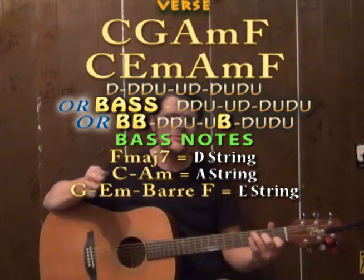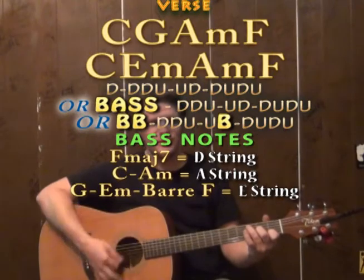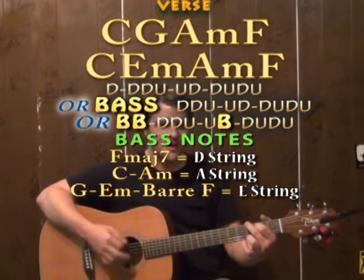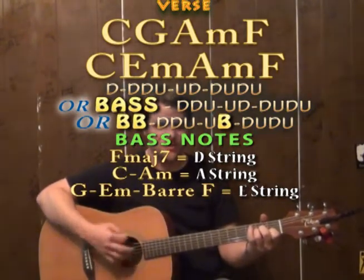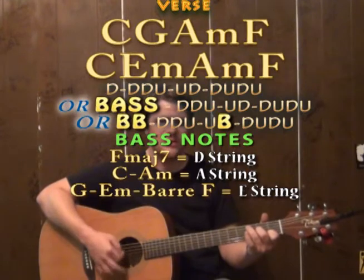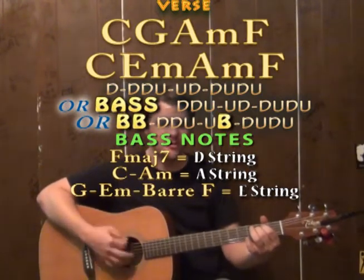Progression. Now it's almost like taking the place of two of the chords that we were playing before. So you have C with a down, down, down, up, up, down, down, up, down, then G with a down, down, down, up, up, down, down, up, down, and so on, repeating the pattern through C.